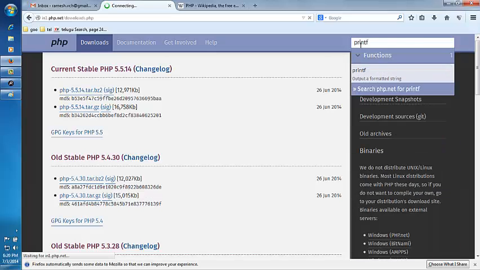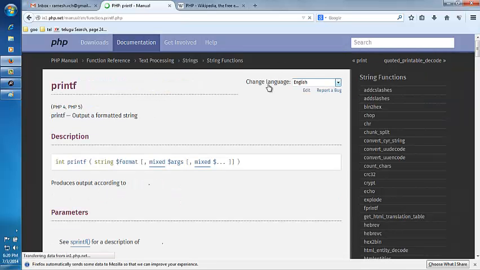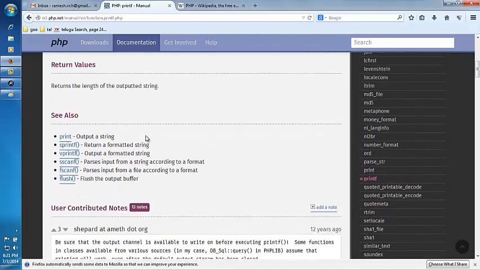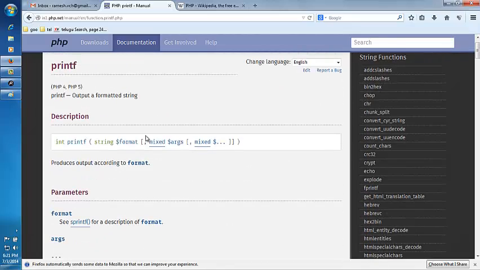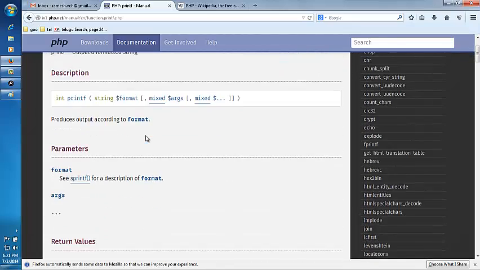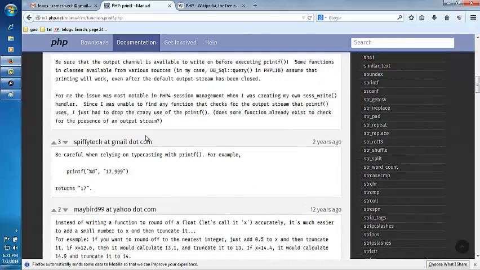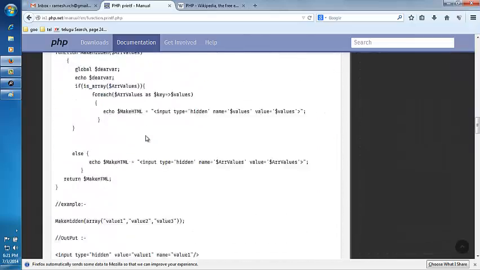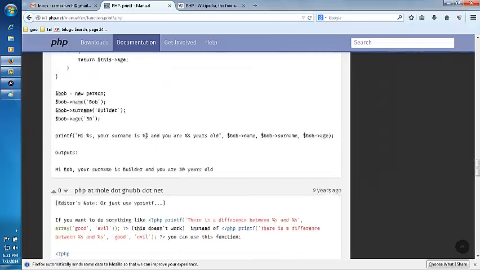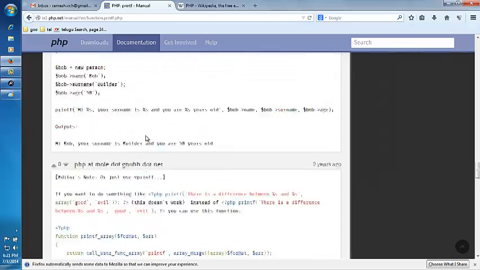Simply type that function and read the manual. This PHP printf function resides in PHP 4 and 5. In this way we can take help for PHP.